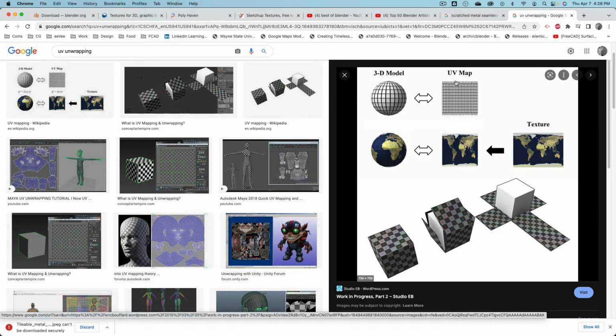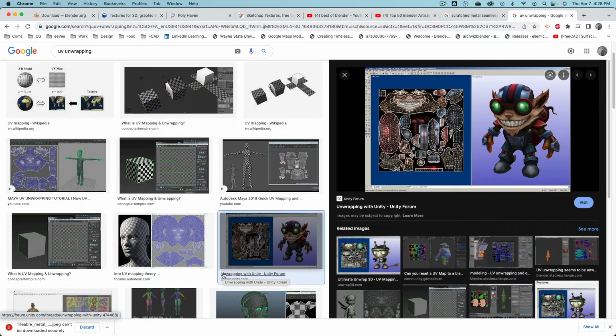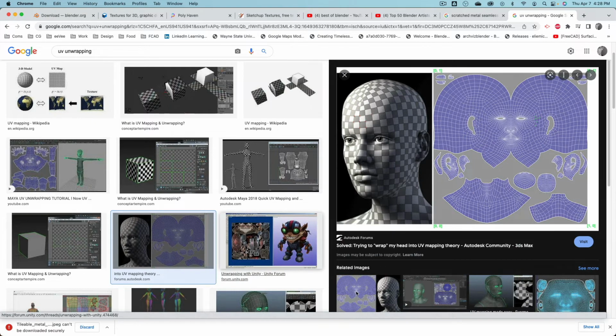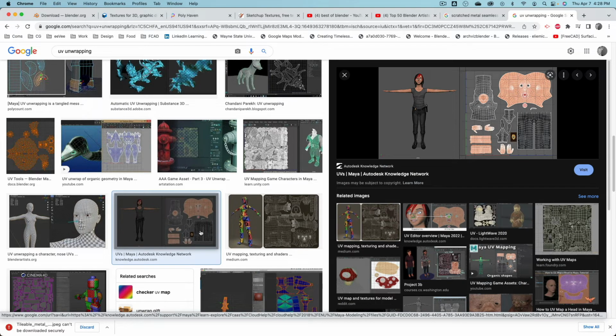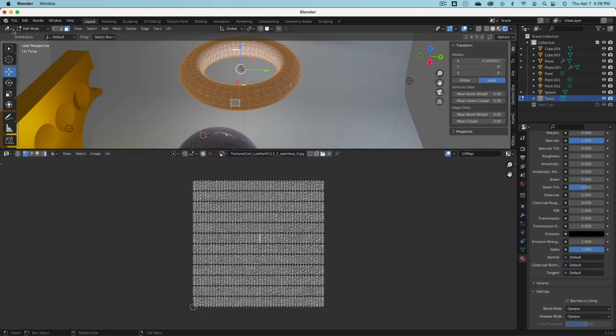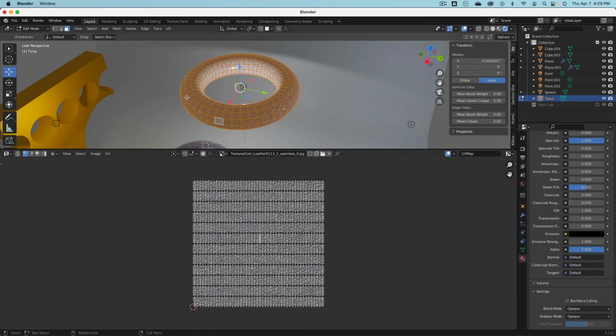Here's also the sphere, the UV map. We put the texture on it, and then it will look correct. Here it is, for example, with a 3D character. So you have these individual islands, and then we can paint on them. So it's a pretty common standard process. You take your geometry, you unwrap it, and then you can place textures on it, or you can even paint on them. Blender, by the way, also has a texture painting tool, no? So if you want to paint on it, like Substance Painter, one of those.